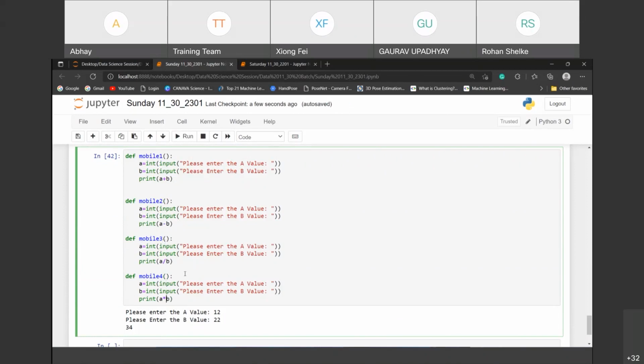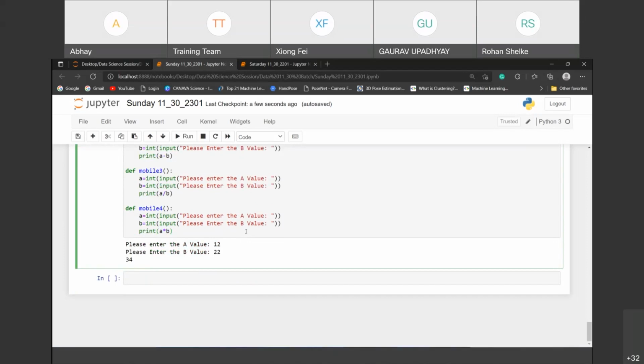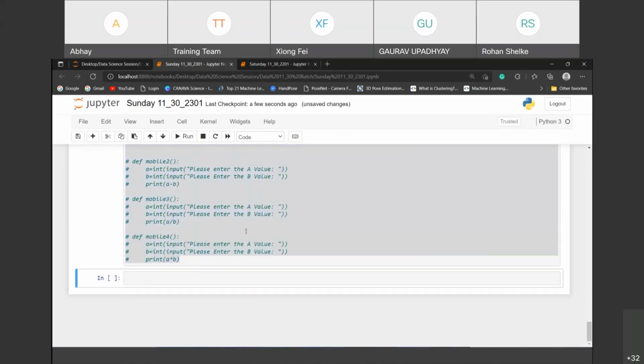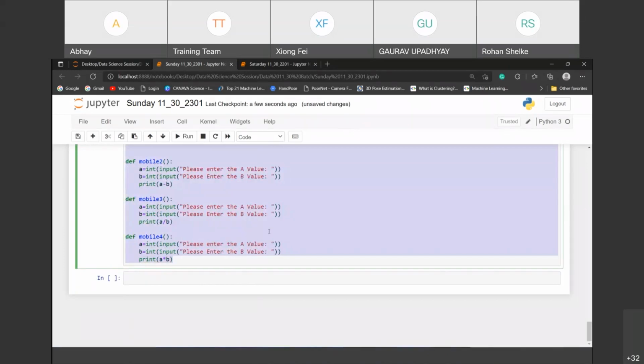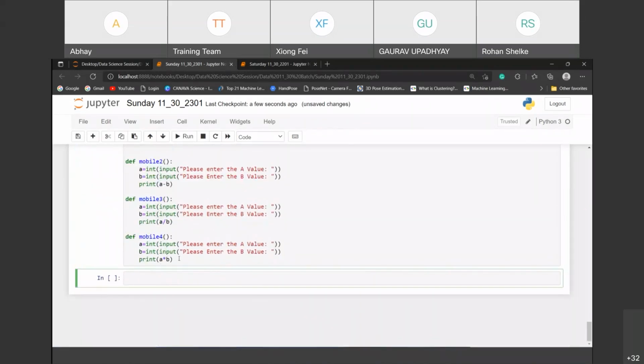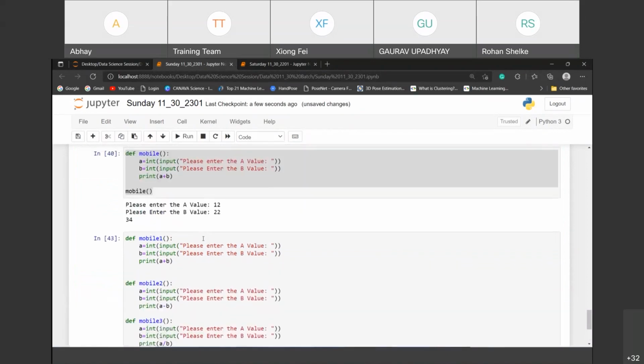Now see, almost a little bit of the code is the same. Multiplication, yeah, we have done. Everyone is different. So now I have defined the functions, but I want to call them, right? If I want to call only this multiplication function, first I will execute this one.